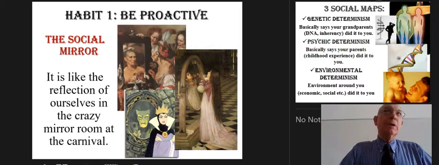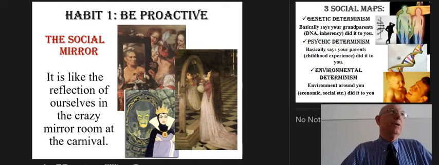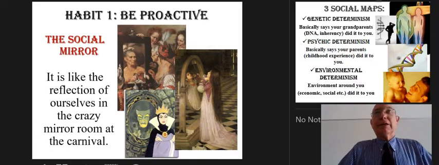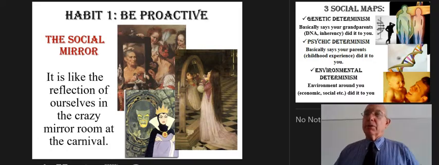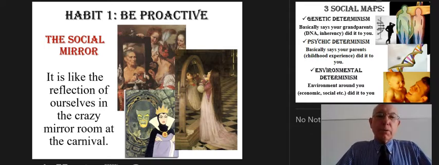And the only difference was whether this test made them think that they were stupid or smart, and made the teachers think they were stupid or smart. The only thing that changed, same students. So the social mirror can have a huge impact on us. And it's important to understand that we are more than our social mirror.